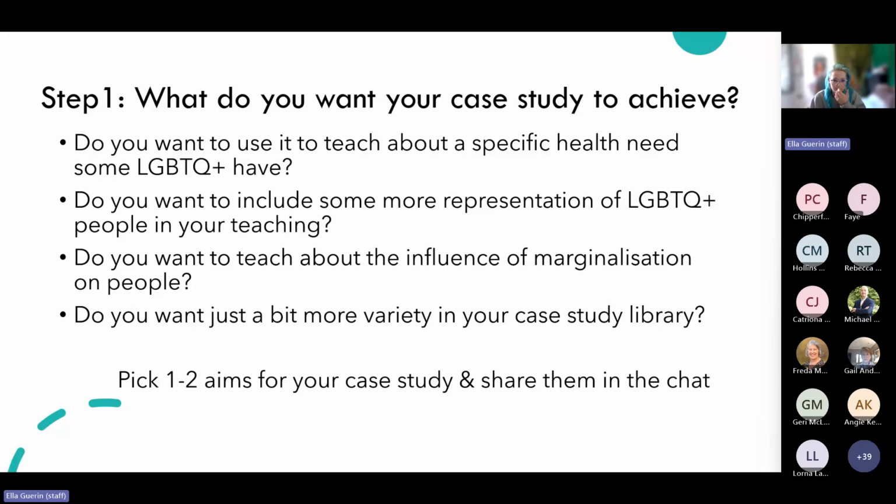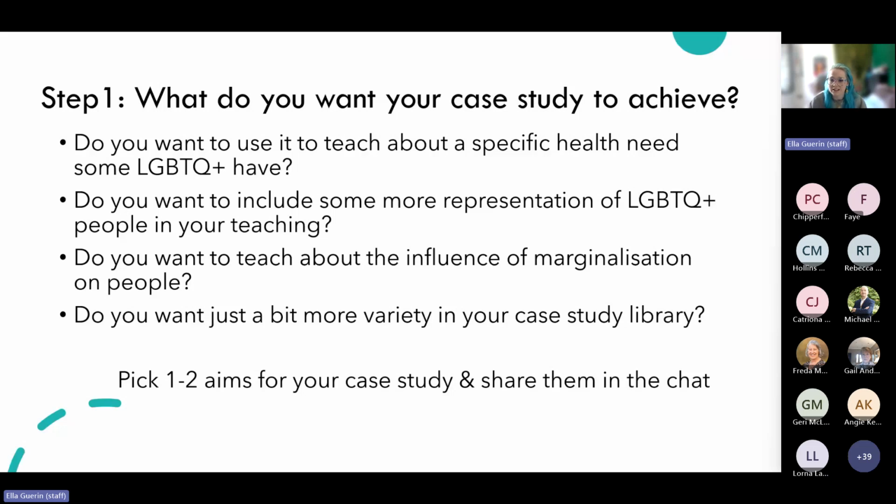Now, while we're waiting for those to be typed up and sent through, the goal that I'm going to have is I want a specific health need to be taught. So we're going to build a case study together. And what I want to focus on is the mental health needs of trans men. I've chosen that because that's sort of where my wheelhouse is. That's where a lot of my expertise is. So it's something I'm confident with. And so I'm going to focus on the self-harm risks associated with trans people, particularly for trans men. So that's my goal, is not just to diversify, but also to target that specific health need. So let's see what you guys have come through with.